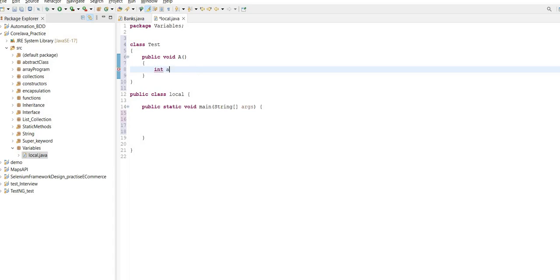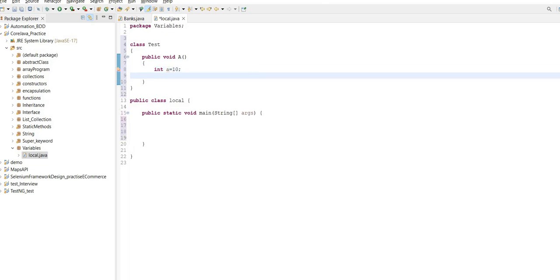I'll declare a variable a equal to 10, and I'm printing the value of a on my screen.